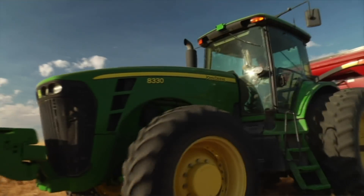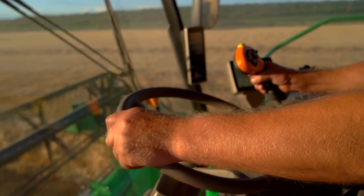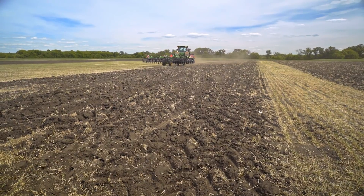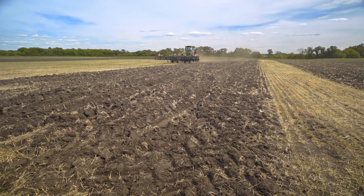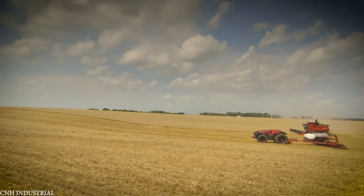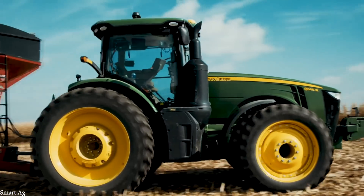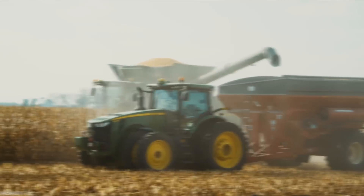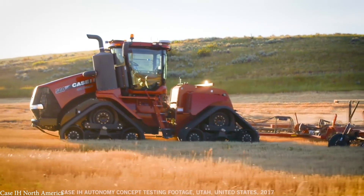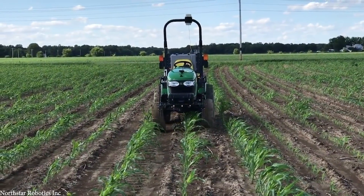Number 12: The self-driving tractor. When we think of a farm, one of the first images that comes to mind is a farmer driving a tractor. In recent years, the agricultural industry has shifted from drivable tractors to completely automated ones, manufactured by companies including John Deere, Fendt, and Case IH. These tractors navigate using lasers that bounce signals off mobile transponders located around the field, and at times are controlled remotely by a farmer sitting at home. They are also equipped with sensors that allow them to stop for obstacles, posing no safety threat.